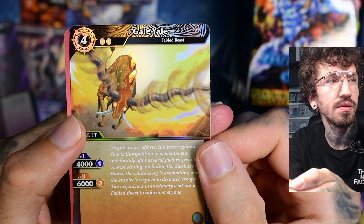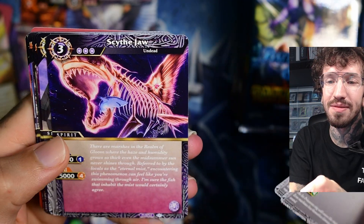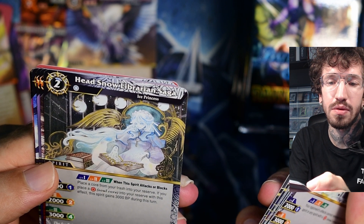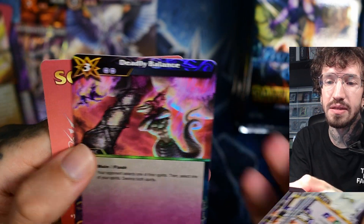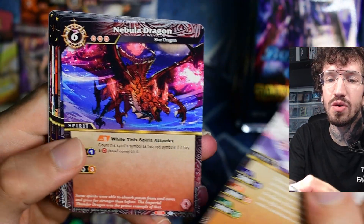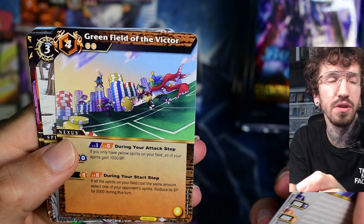Yale Yale — okay. I hope in this box there is a foil of the bearded eagle, that would be cool. Third one. Yeah, we get duplicates and this is a beautiful artwork. Ghost in the library. And deadly balance. Maybe if there is a sale in Germany for the second box I will get it. I don't know if I have the money next to Shadowverse Evolve and some other TCGs for this one too.